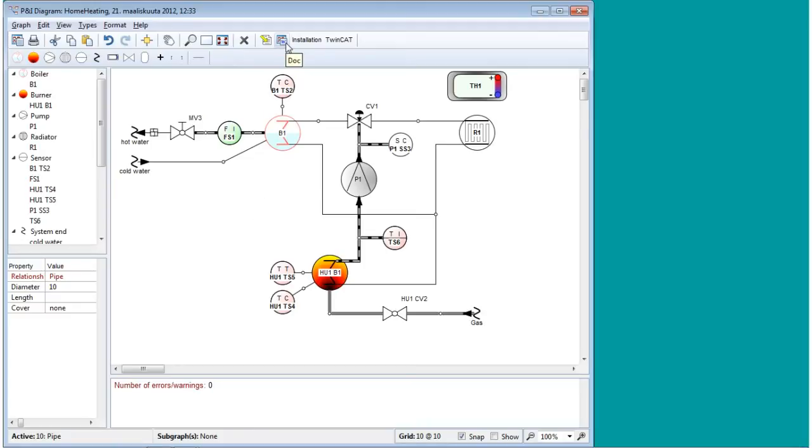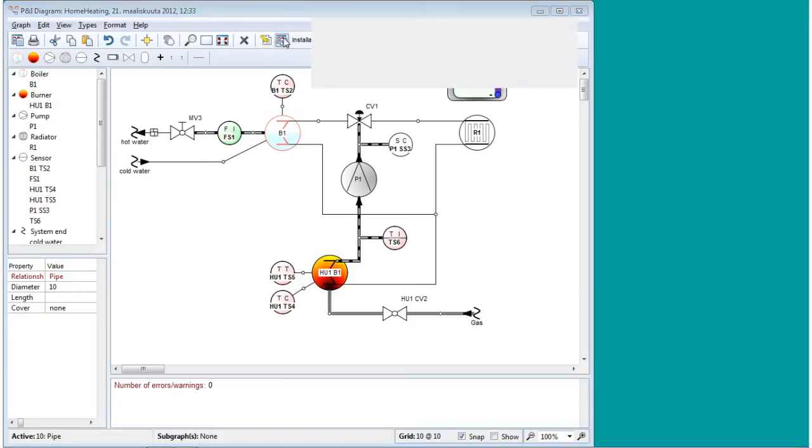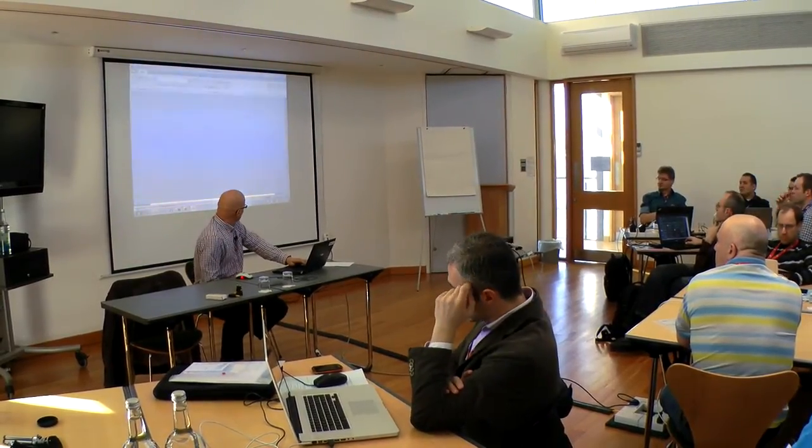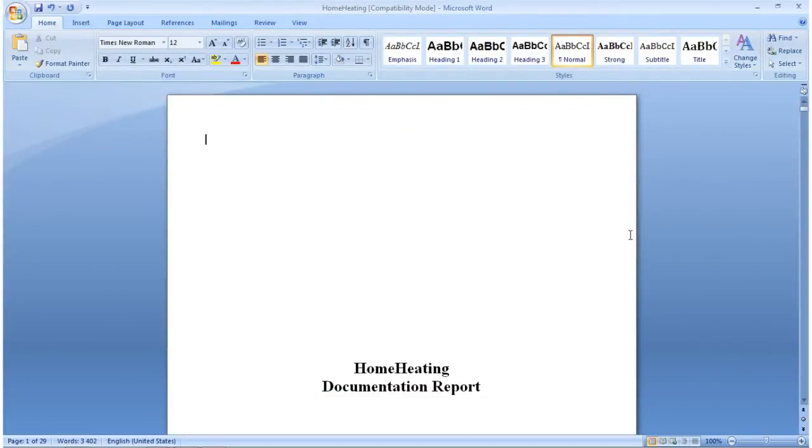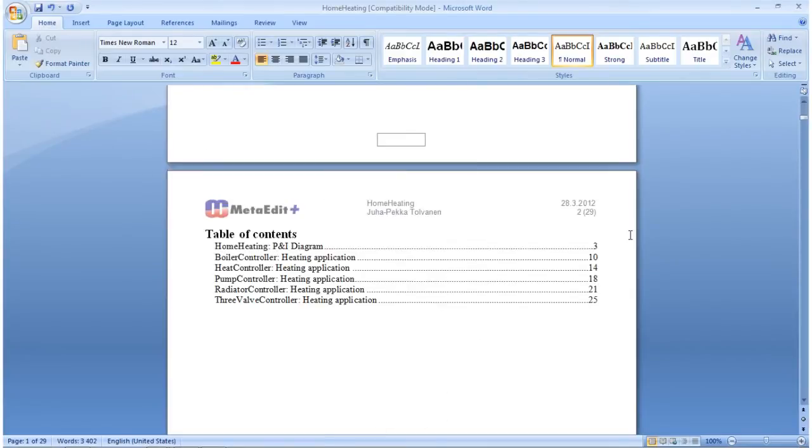And you can also run other kinds of code generators, like there are predefined code generators for model checking, metrics, and Word documentation. And I'm running the ready Word document code generation here, which uses the Word template to produce the output. And then I have the ready document here with the stuff I had in the model.